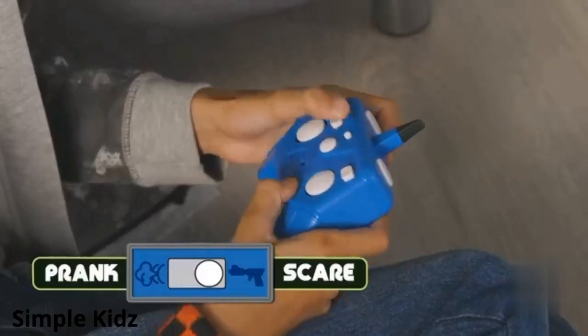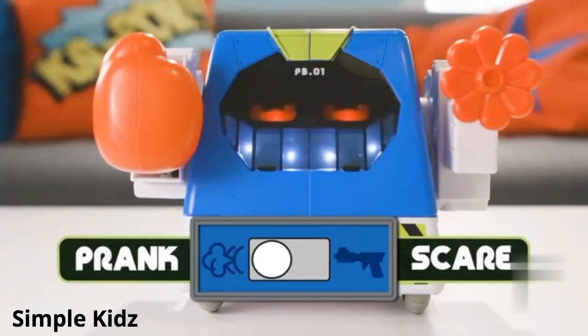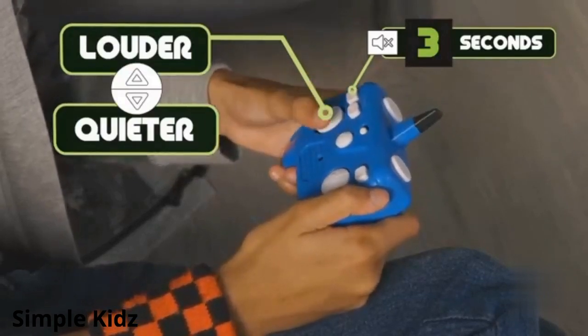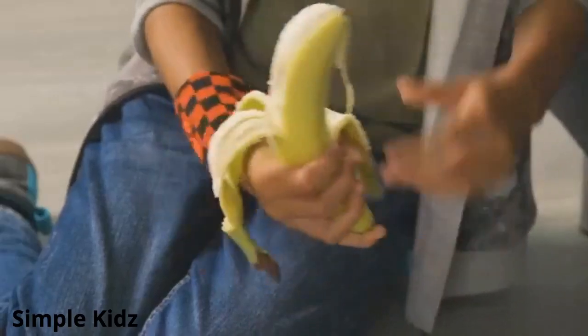Change between scary sound effects and cool prank noises. Prank Bro's got 40 sounds on board. Here's how you adjust the volume. Hold down the stealth button for 3 seconds, then press the reverse button to go quiet or the forward button to go good and loud.